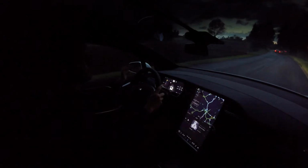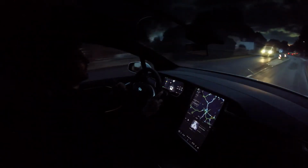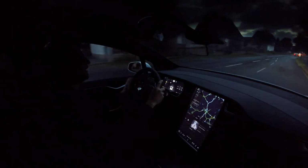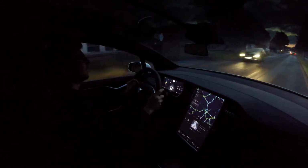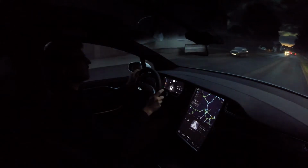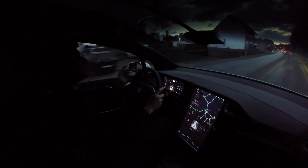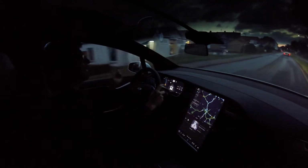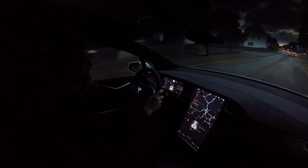I mean, this thing pulls sub 3 seconds 0 to 60 times, or for us in Germany, unter 3 Sekunden 0 auf 100. So yeah, these times are insane, and we're driving this big car that's basically a family crossover SUV. That weighs far beyond 2 tons, if I'm not completely wrong, and I don't think I am. So this car is just earth-shattering. It will destroy pretty much everything that's out on the road, except for maybe the Tesla Model S P100D in a 0 to 60.